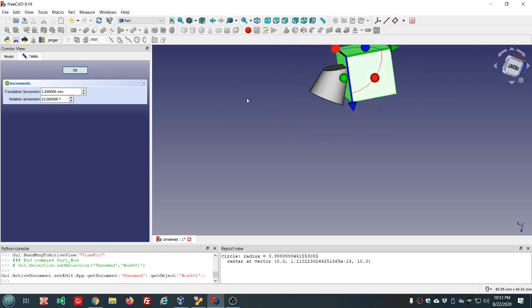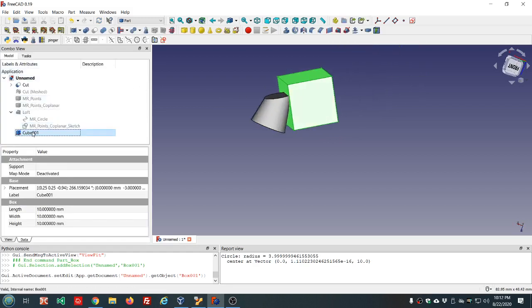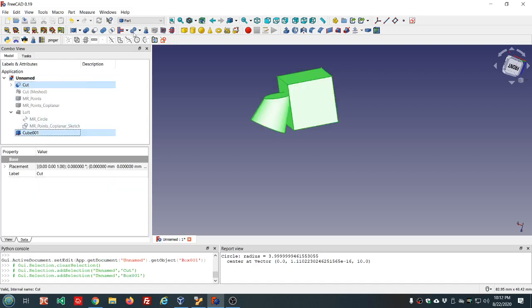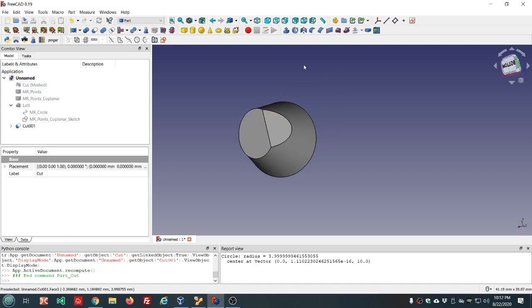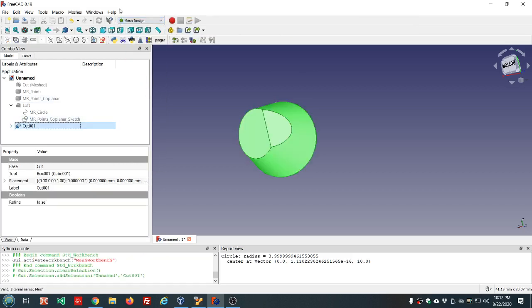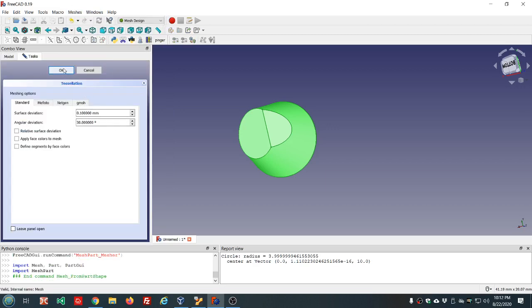So I'll just cut that little bit off. Select the cut, and then the cube, which is the cutting tool, and then do the cut. And then we'll go back to mesh design and create mesh from shape.